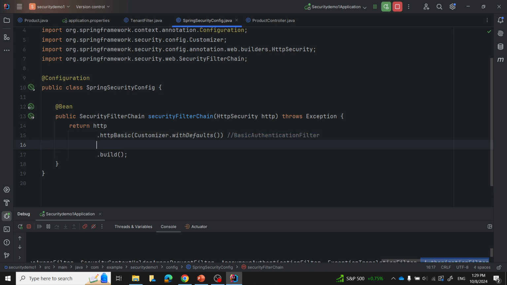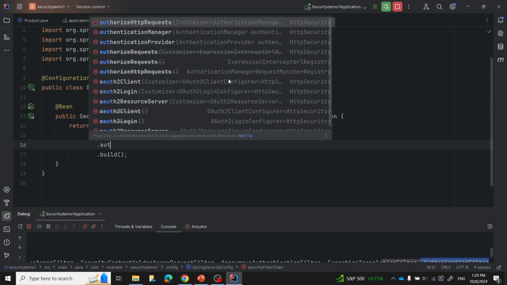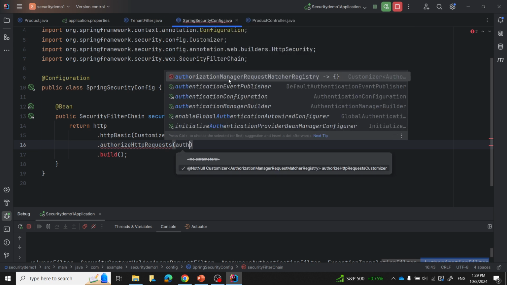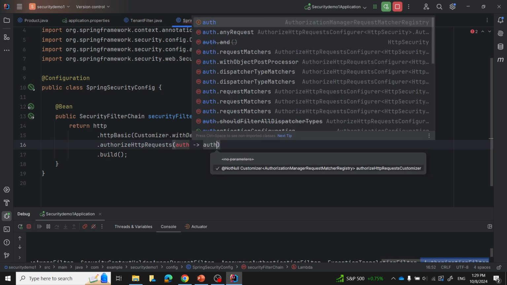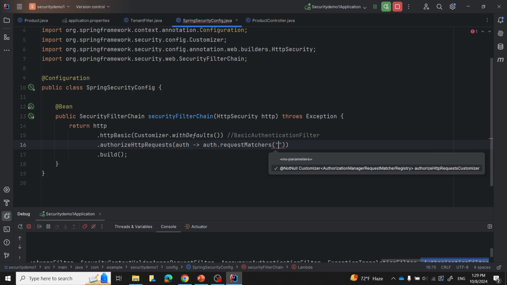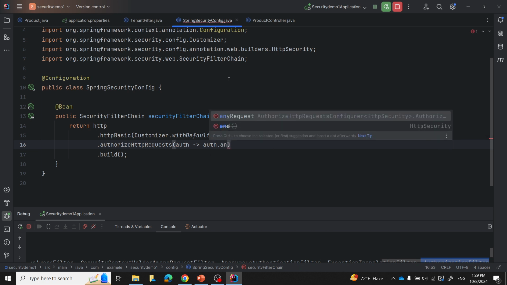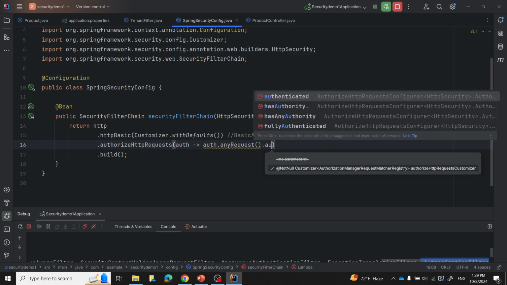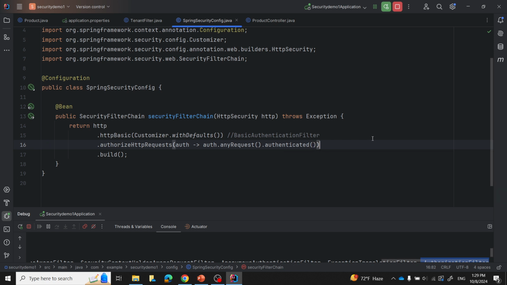Now let me also add the authorization, which is auth. We will cover this part later. For the request matcher, we can make it a simple anyRequest().authenticated(), which means it is using the authorization filter. When we configure this for any request that goes to the server side of this application, it must be authenticated. This is also the default case. Now we have this configured.